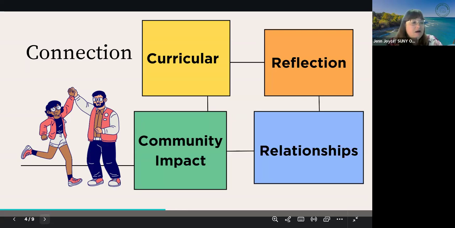We're reflecting on them, and we're having impact in the community. The projects and experiences that we create are benefiting local not-for-profit organizations. And obviously the relationships are most important. We want students and the community to benefit from this partnership, and we want it to keep happening.